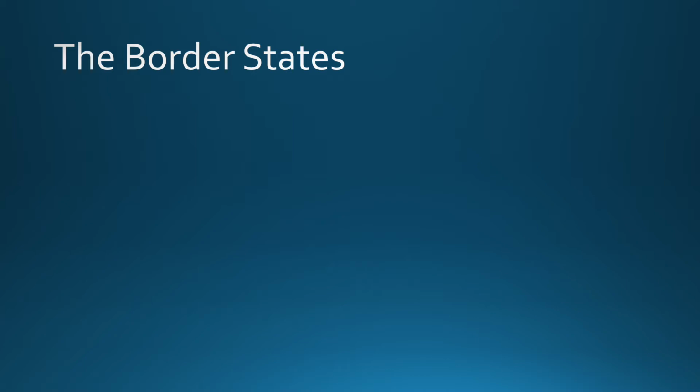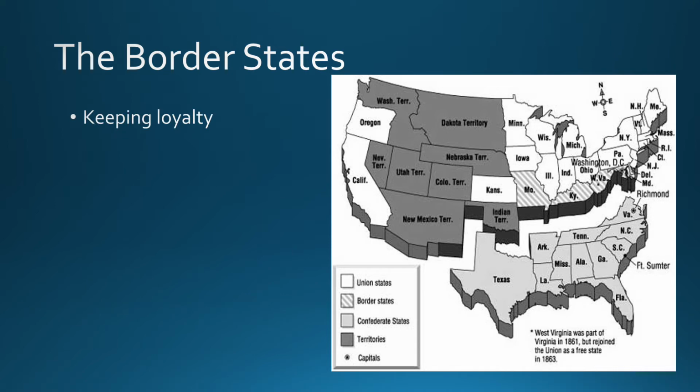Okay, so let's talk more specifically about what we refer to as the border states. These four states are slave states, but will make up the Union. The big trick for the Union is maintaining their loyalty, and you just don't quite know how that's going to happen or if it's going to happen. So I'm going to go through all four and explain their situations so you're able to understand a little better if there was a prospect of them leaving or if they were pretty safe. The safest one by far for the Union is Delaware.